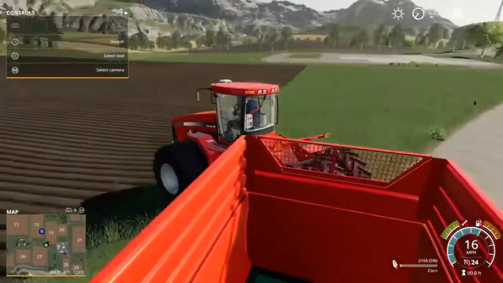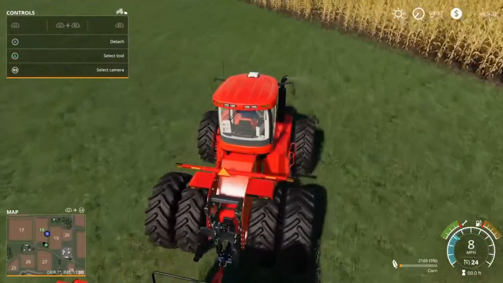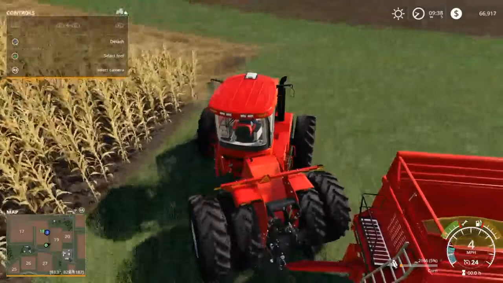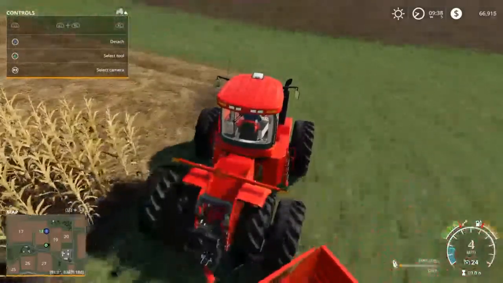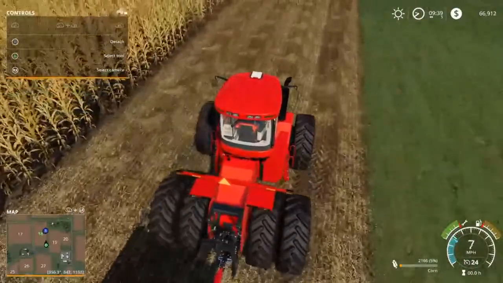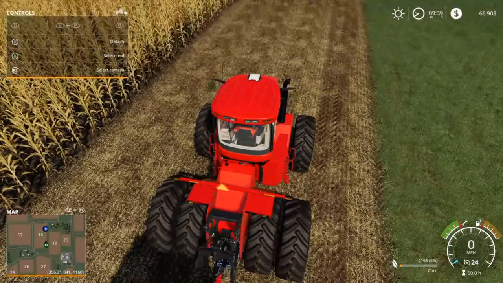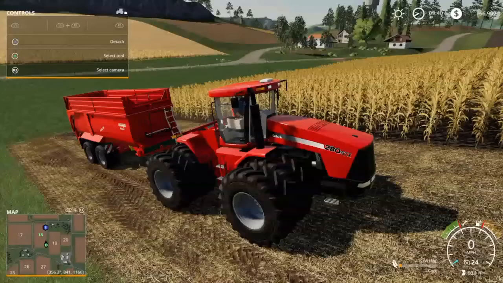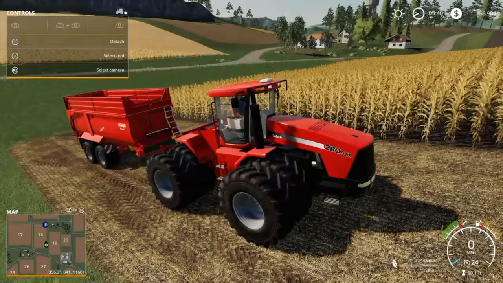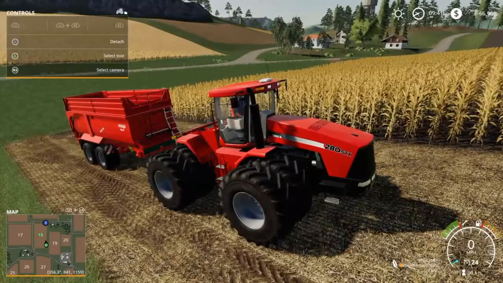I really like this engine noise. This has got to be my favorite Case tractor. You like that? Like, you like that turbo spool up? Whenever I originally played FS19, I never got the Quadtrac because I hated the turbo on the Quadtrac. But for some reason, I like it on the Steiger. It's weird. I like the new Quadtrac noise whenever they first came out with it, but now I kind of miss the turbo.